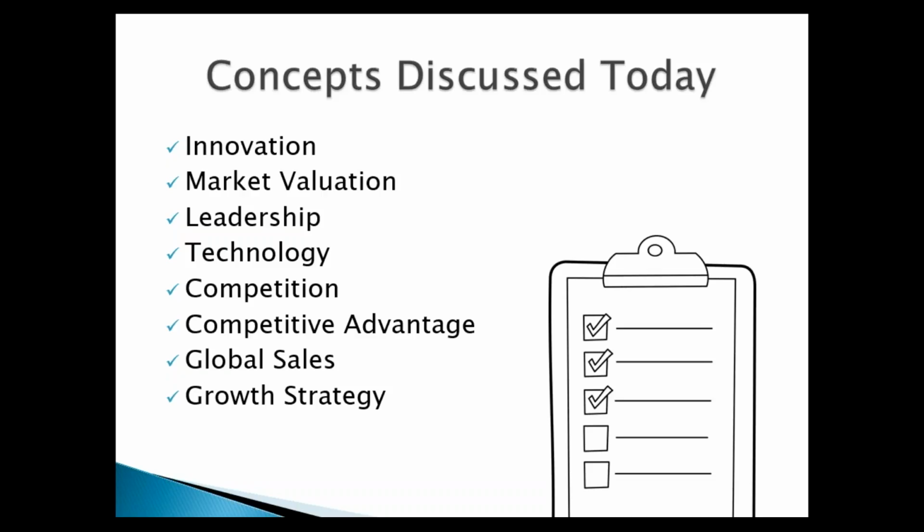Leadership: yes, I do think there is probably a lack of leadership at Twitter. It may have been good or interesting technology when they started, but where's the real leadership to develop it further after it went public? Technology: yes, this whole social media is built on technology. Competition: look at what Facebook's doing to competition. They're buying it up, and that's why the most universal comment is, well, Facebook is the place I go to, and the data backs that up. Competitive advantage: Facebook knew that, and I wouldn't be surprised that whatever next social media platform somebody creates, Facebook will try to buy it. Global sales, growth strategy: we can see what Facebook's growth strategy is. We can't see what Twitter's growth strategy is, and that's reflected in their stock price.